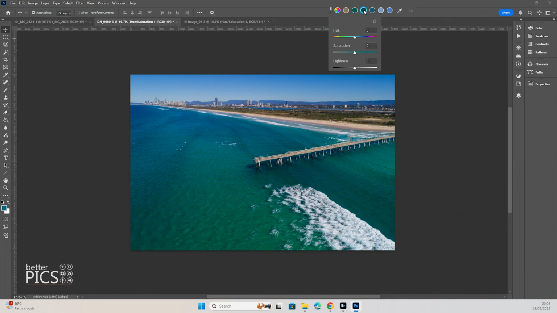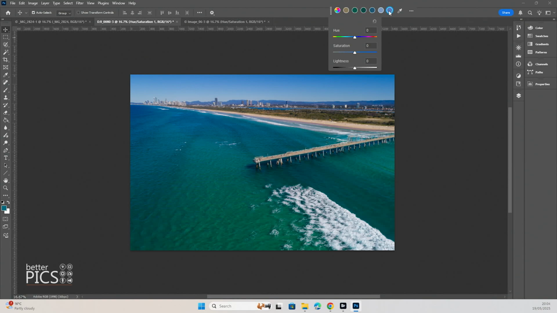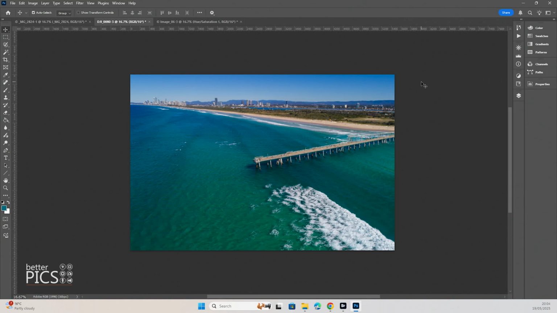And you can see if we select the green option there, that's going to be the bulk of the ocean. You can see the sky is being affected a little bit, but it allows us to make those adjustments, which is really interesting. If we select more of a blue option, you can see it's having a bigger effect on the sky. Now, it's having some effect on the ocean, but it's certainly allowing us to adjust those colors on the sky. Now, traditionally, we would have a hue saturation adjustment layer available. If we just go to adjustments, you can see that we have hue saturation right there. But this allows us to generate that hue saturation adjustment based on the colors in the image.